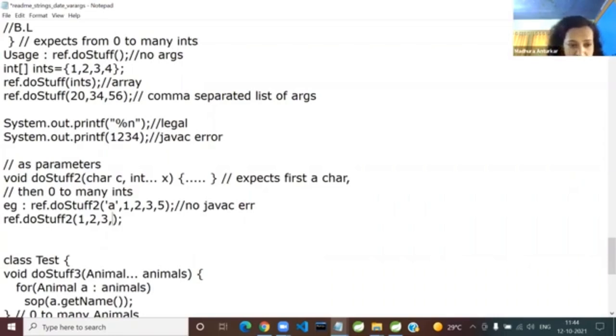Okay, so here let's do the easiest one. Tell me please, compile time error or no error? Answer is error. So which part is going wrong? Is it the first argument which is wrong or is it the second argument? Answer is first argument is missing. So here, of course, there will be a javac error, because the first argument is missing. Are you getting that fact?